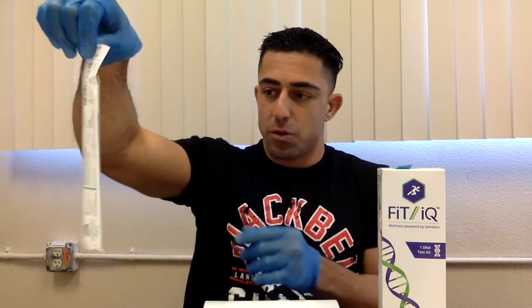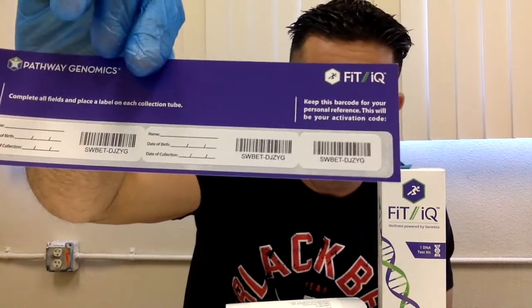What they do is they send you a box in the mail, and it comes with two swabs. It comes with a prepaid mailing package, and basically a to-do sheet on how to do it. This is something that you must fill out, because this is what you're going to place on the swab. All right, got them here. Two barcodes. So now we just place them in the prepaid bag after registering, and they should be good.